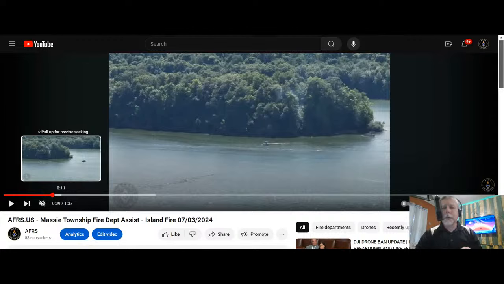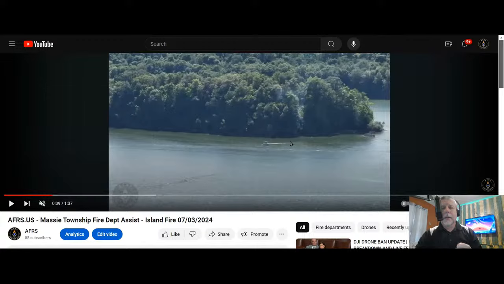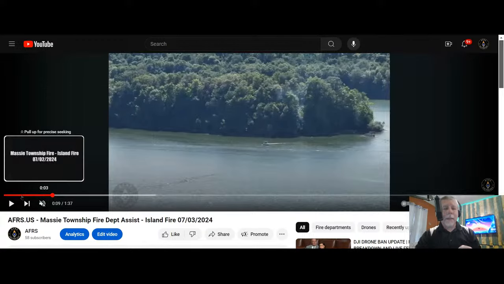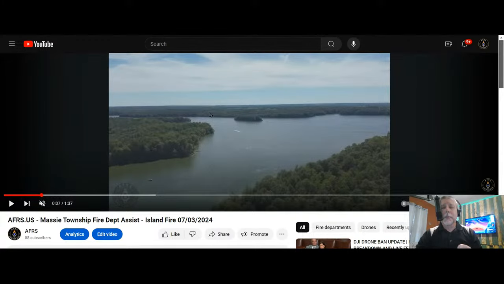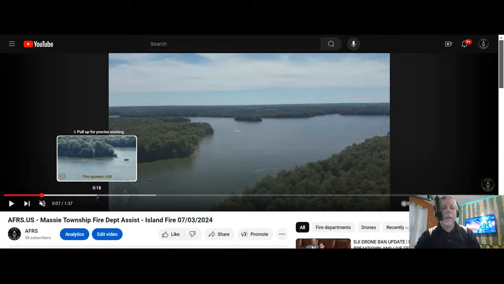And if it wasn't for this fire team, this fire could have quickly spread throughout this entire island, damaging precious resources that are used by migrating birds. And with an island this size, there was a high likelihood in the wind that day that this island could have caught fire and the embers would have made it over into these other sections of woods, and it would have been a much larger fire.